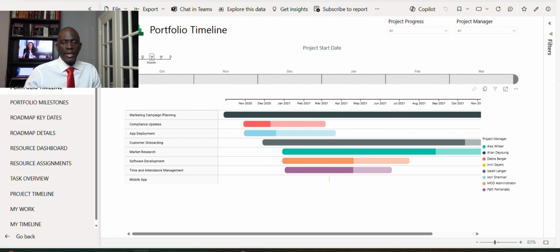So again, that's day. Now that's week. Now this is month. And this is quarter. And this is by year. So I'm going to go back and I want the standard to be by month.